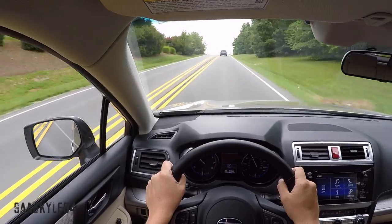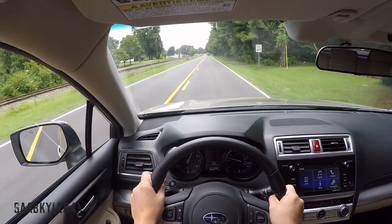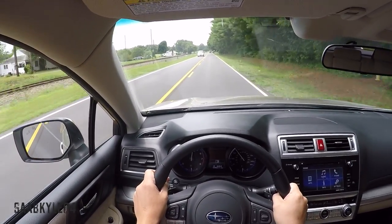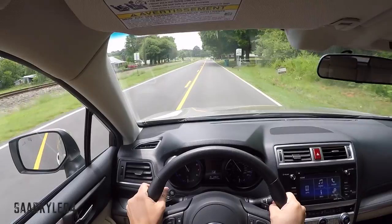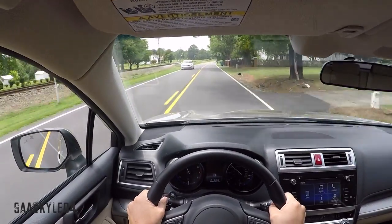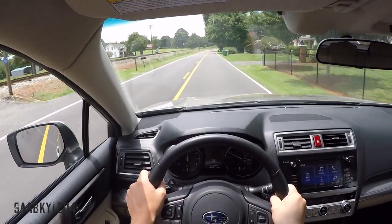The simulated gear changes are much slower than I'm used to, but it's still fun nonetheless if that's something you're interested in. Definitely glad Subaru added the functionality. Overall final drive is 4.111. In normal low speed driving and acceleration, the CVT keeps the revs down, maximizing fuel economy. Push the car harder and it begins to mimic a traditional automatic. Really, it's quite intriguing. All in all, it offers a lot of flexibility for this application.